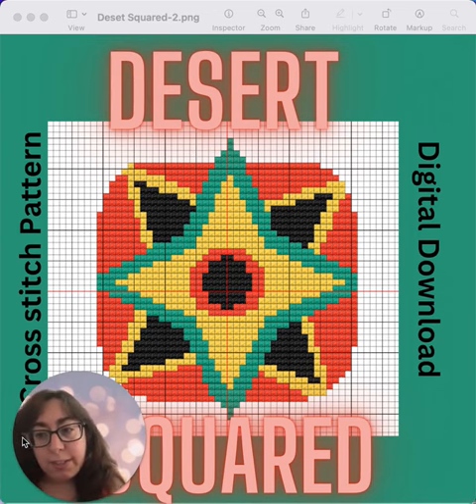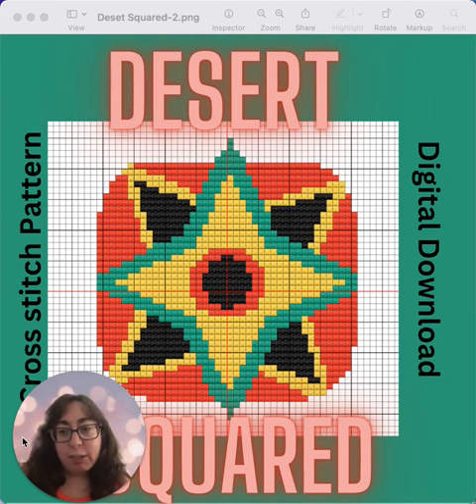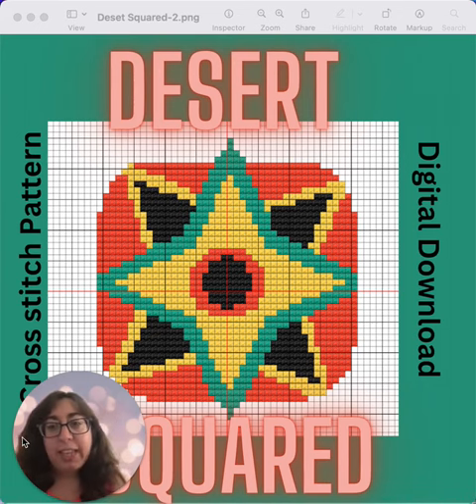I got the idea for this design because I went to a concert last year in Omaha, Nebraska, and I passed by one of these old abandoned buildings. I kind of peeked inside because it looked like a super cool building — I don't know what it was — but the tile on the floor had this elaborate, intricate design. I took a picture of it and it just inspired me to do something like this, to just play with the shapes and the squares.